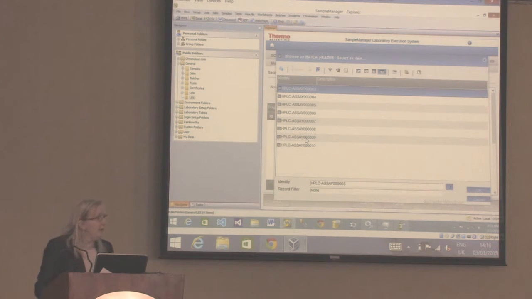Yes, you can make them mandatory. There's a lot of controls as you're setting up the method itself and setting up the steps. You can make them mandatory. You can set criteria on the prompts. There's a lot of different ways to set it up and a lot of control on it.